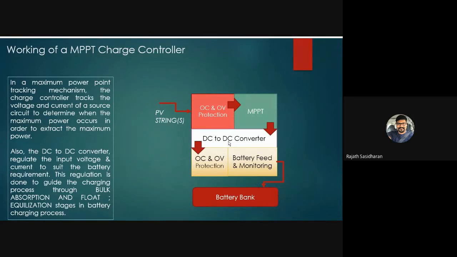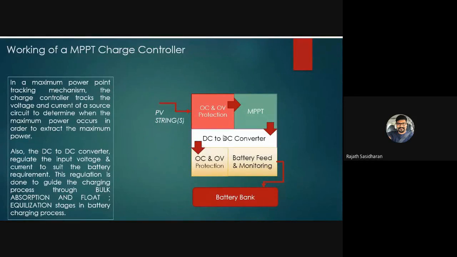You know, when we connect a solar string into the charge controller, the voltage will be around 600, or it can be 1000 volts, and the current is 9 amperes or 10 amperes. But you cannot put that directly onto a battery, right? Because the battery bank is, say, designed for 48 volts. So you need to convert the voltage and current on the input side into a different voltage and current setting on the output side. That's why we use a DC to DC converter. When you do that, say 600 volts at 9 amperes will go into 48 volts at, say, 70 amperes or 80 amperes, like that.